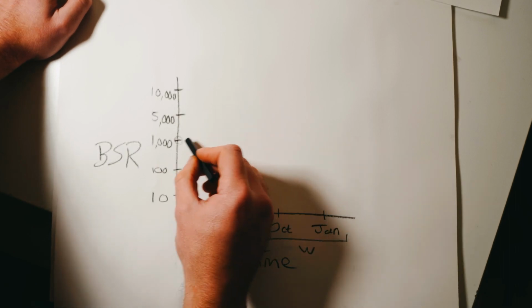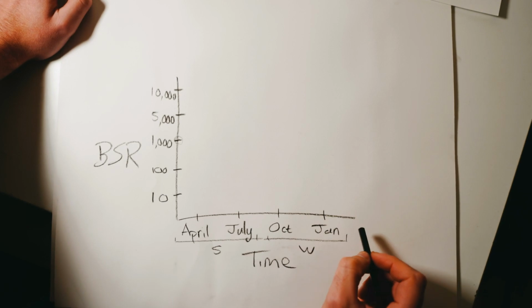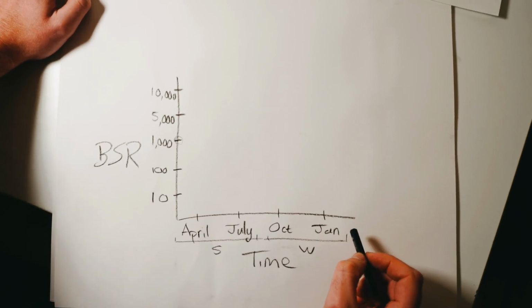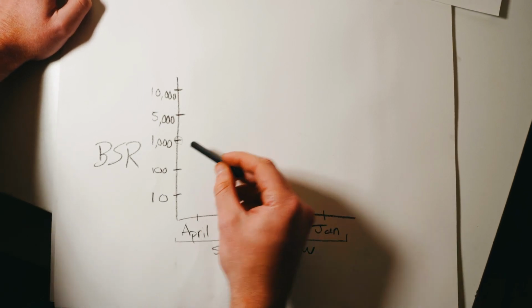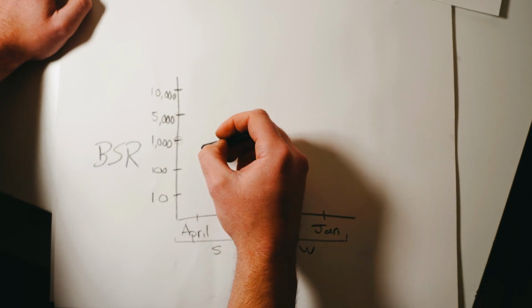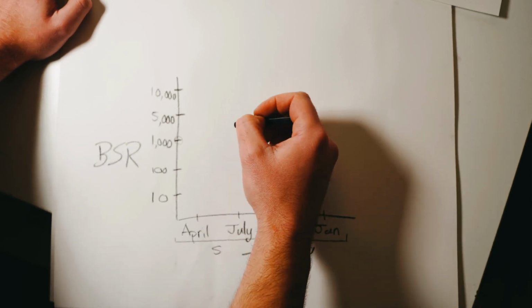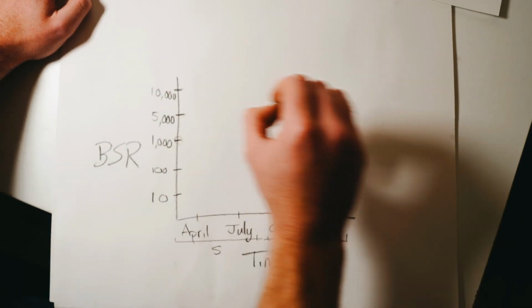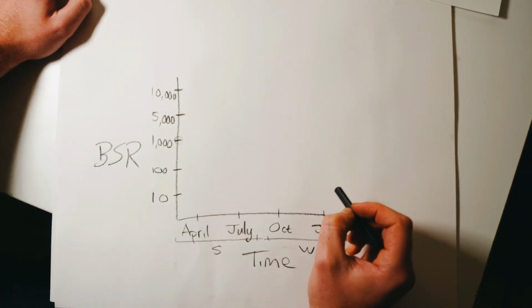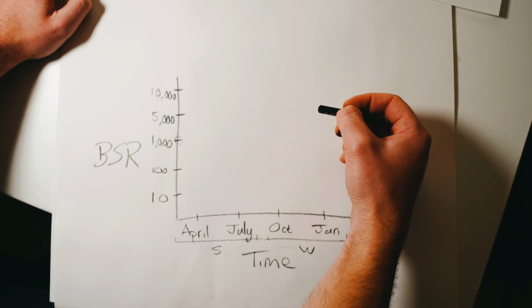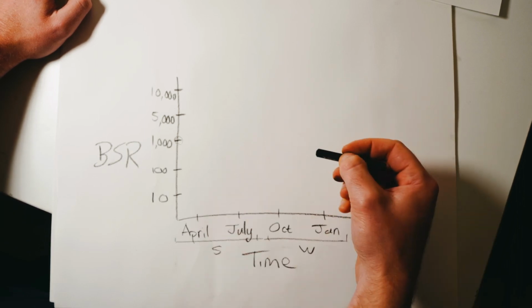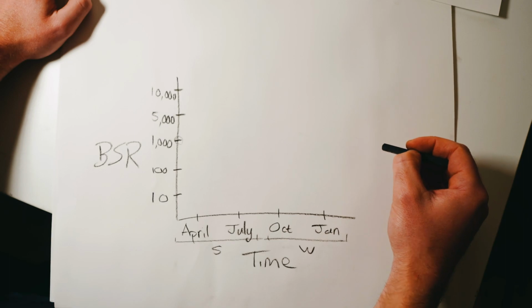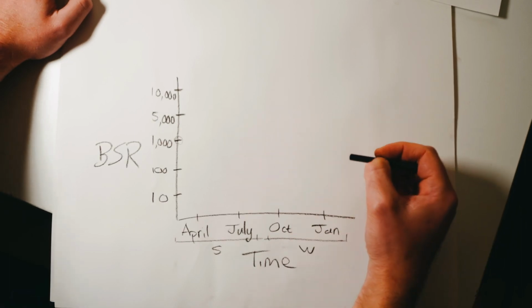Now, how does it sell throughout all of these months? We're going to look at a tool that's going to help us establish BSR over time. So we're looking at historical data. We could go back, say, 6 months, or 1 year, and look at the average BSR over all these months to make sure this product category, if we get into it, is going to sell for us throughout the year, not just in one section of the year.